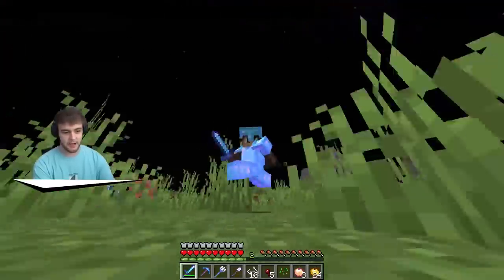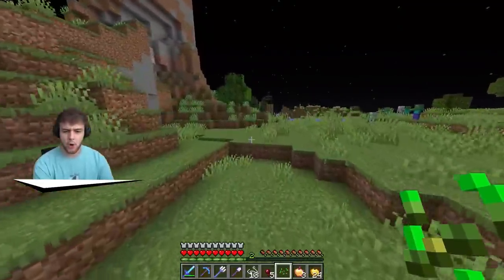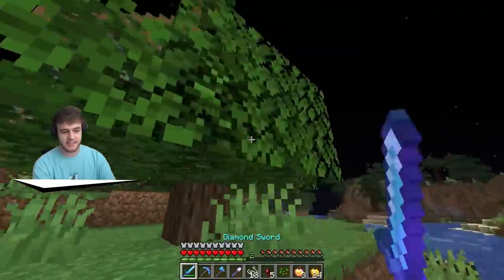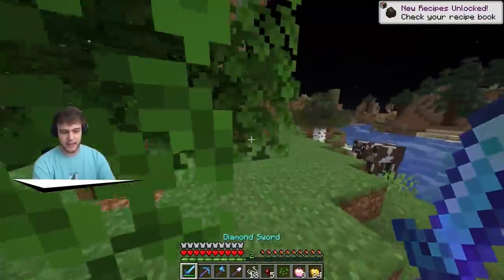I am so close. Okay, but in the meantime, I'm gonna go ahead and make my first bow, which is gonna be the water bow, which you need 3 water buckets and 3 string to make. So instead of sticks, you basically replace it with different ingredients. So go ahead and get 3 water buckets and 3 string, and let's meet back at the village.